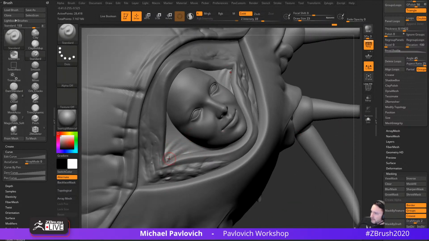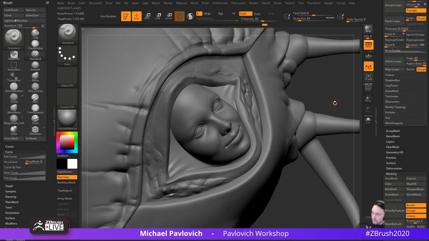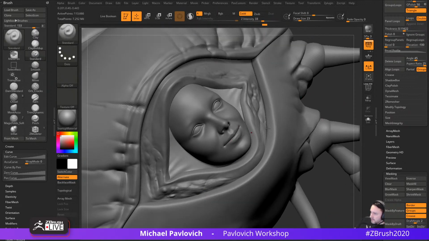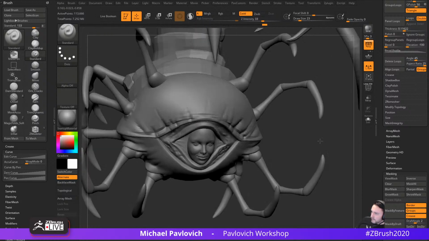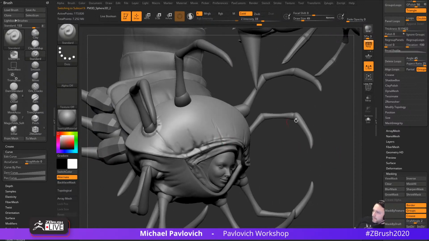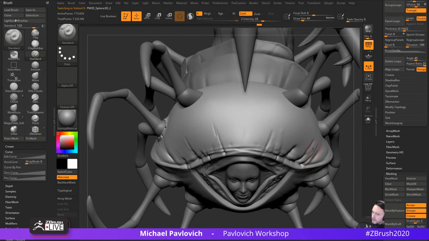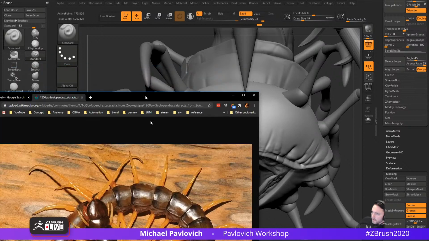On our standard brush here, maybe smooth this out. And we're working at slightly lower intensity, so I'm going to drop the intensity on my standard brush there. There we go, something like this. Okay, moving right along. So we got that shell here. Where did my reference go? There it is. So we're kind of eyeballing this.